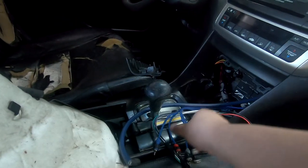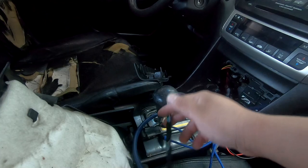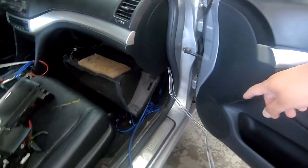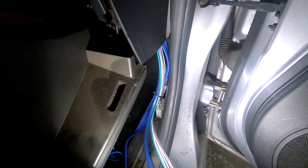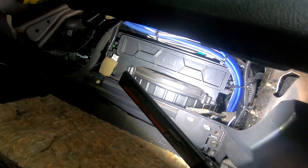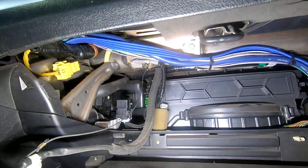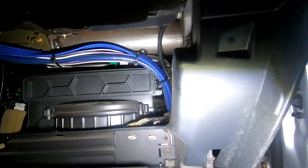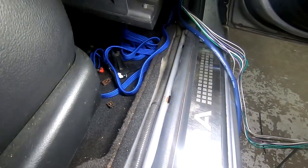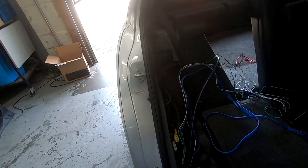So here's our runner speed wire, our RCAs. This is other speed wires, just not sleeved. It's some we have laying around. So now I'm gonna take that and start running it back. I zip tie my wires, so you can see there's some zip ties here. Then they're zip tied up and out of the way so I can still get to the air filter. And then they're zip tied over here, just holding them. So you want to zip tie something similar to this. Keep them all out of the way. And now we're going to start coming down and to the back of the car. The rest of the wire is zip tied under this trim piece all the way to the back, up some. And now we have to get into the trunk.